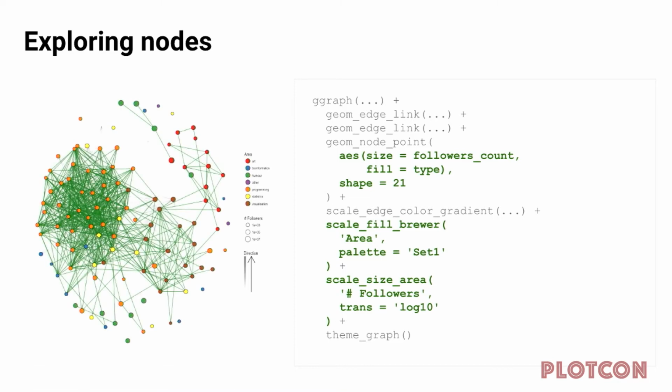And now we can begin to see something emerge. So we have this area over here, which is the programming crowd. We have this cluster over here, which is the visualization crowd. We have an area over here, which is the art crowd. I follow someone who's doing generative arts, and they seem to know each other quite well. And we have statisticians that are kind of all over the place.